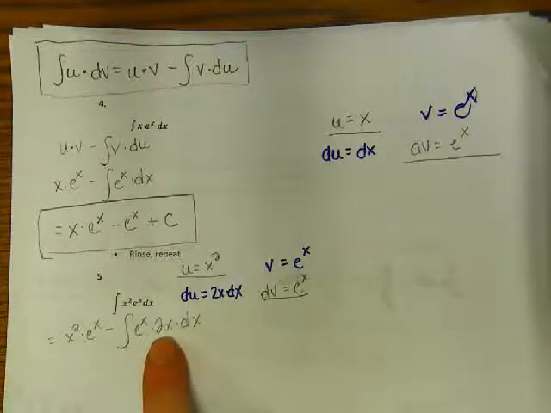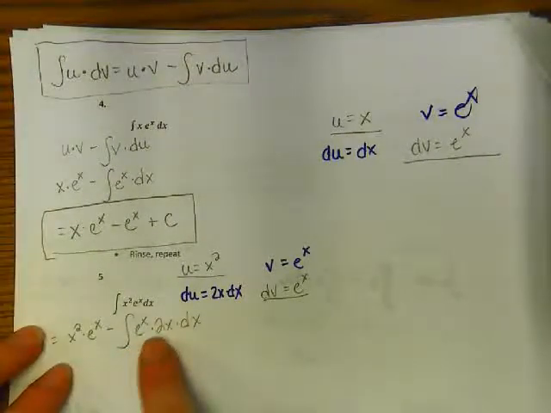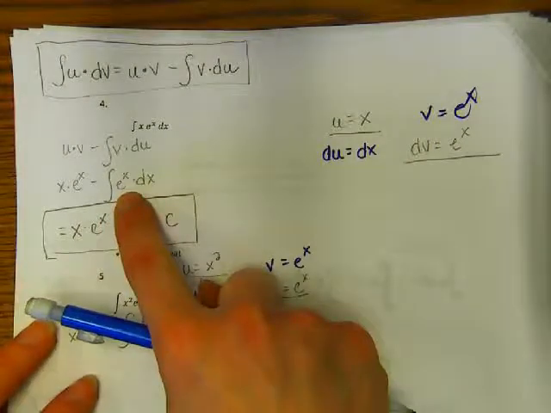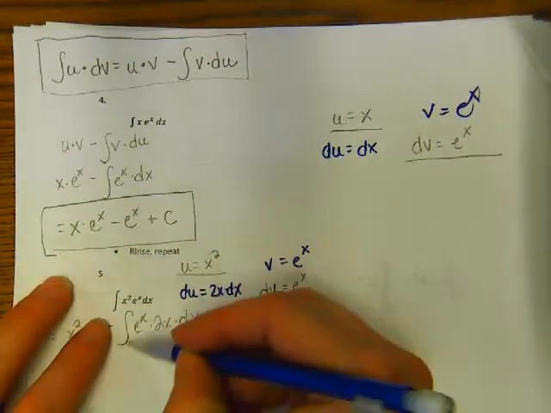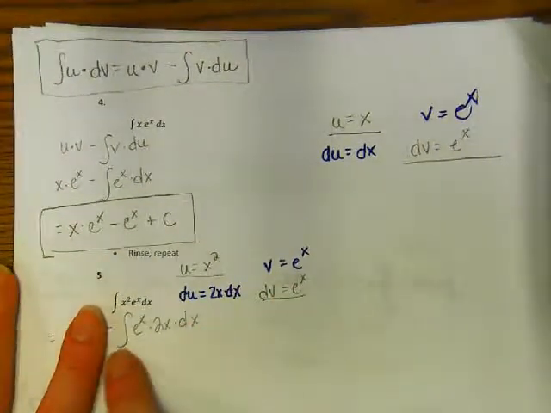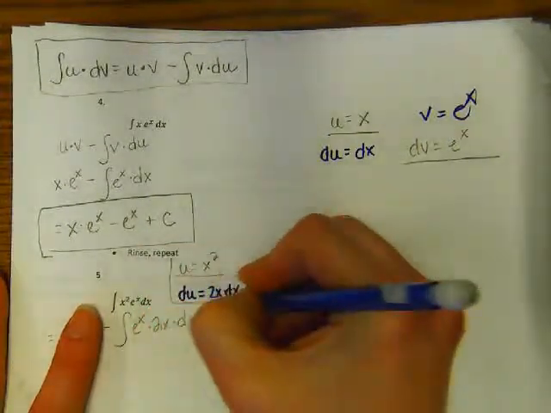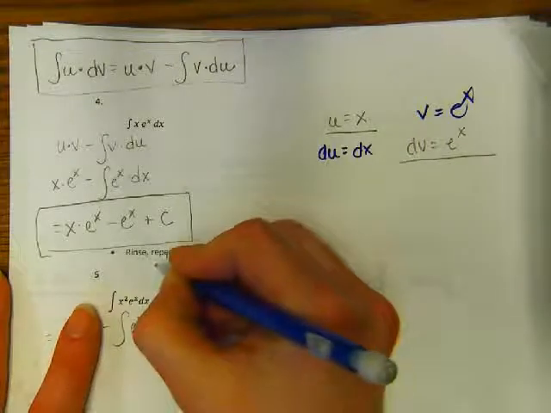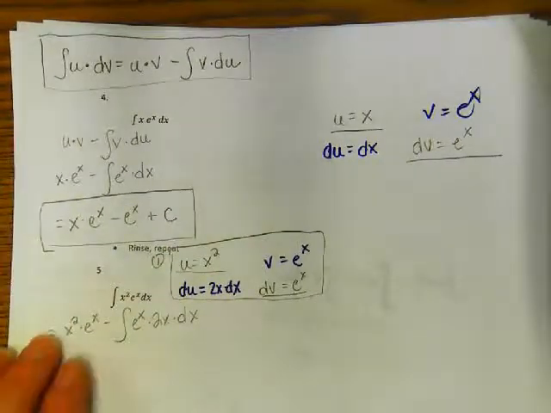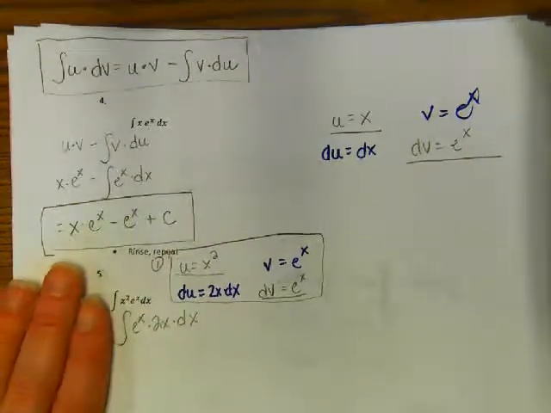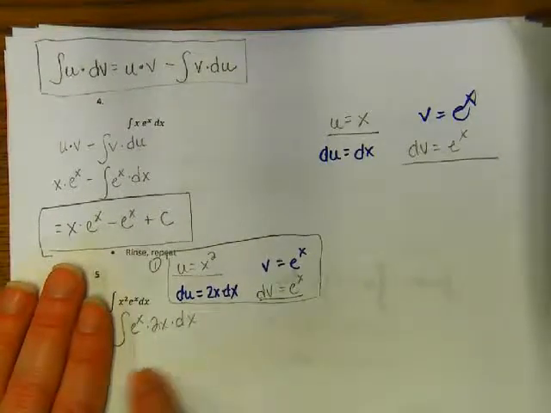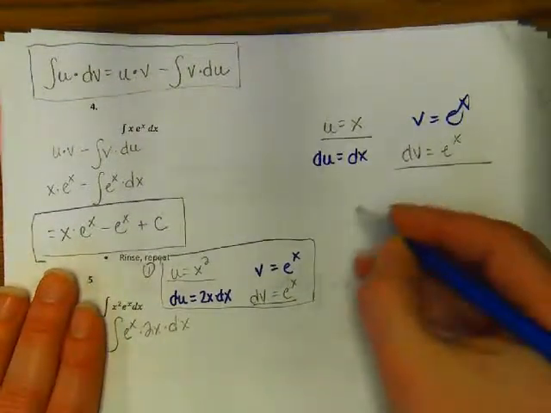So up here, when we had the integral of e to the x, it's just e to the x. But here, do you see how this is an expression like we started with? So I'm going to put this over here, and I'm going to put a little 1 by it. That's what we used the first time. Now, I'm covering this up. To do this integral, we're going to have to do integration by parts again.